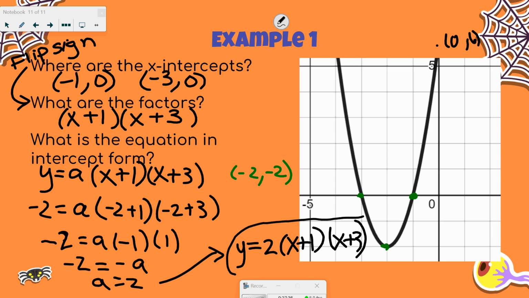What's your question, Morgan? Isn't there a rule where you can't use the vertex point? I'm glad you brought that up. That was when we were in vertex form. So we didn't use the vertex when we were in vertex form, and we didn't use what when we were in intercept form? Intercepts. So think about what form you're in, and if you don't recognize it, if you try those points and they give you 0, you just need to try another one. Good point and connection back from last time. Any other questions you guys have?